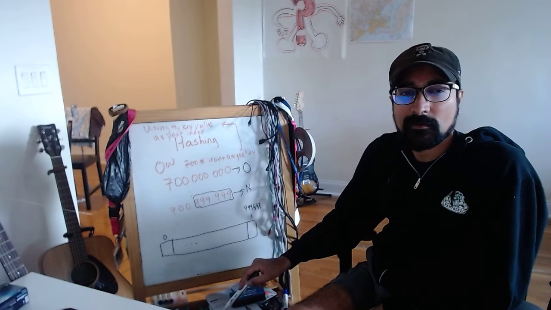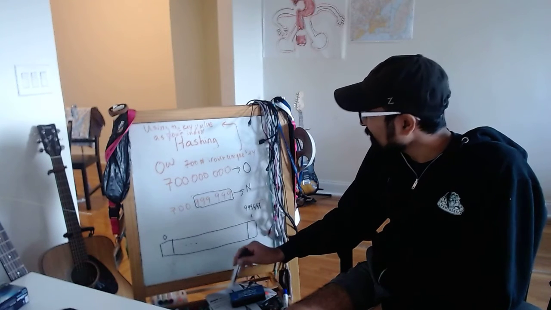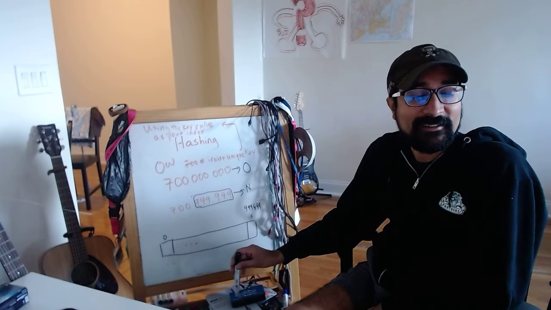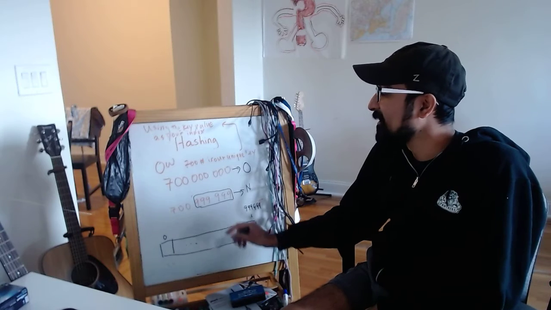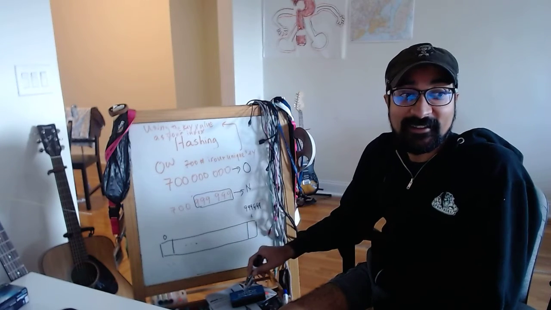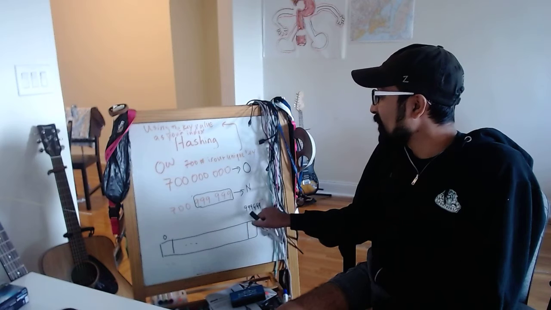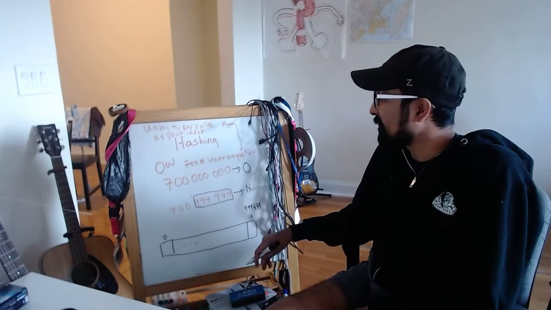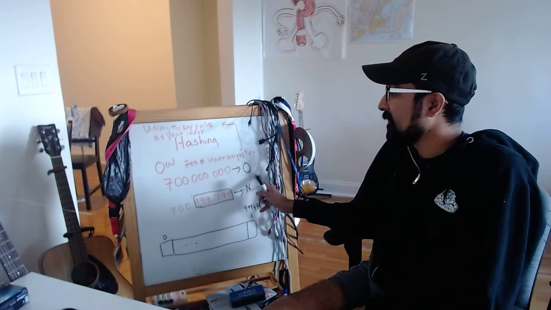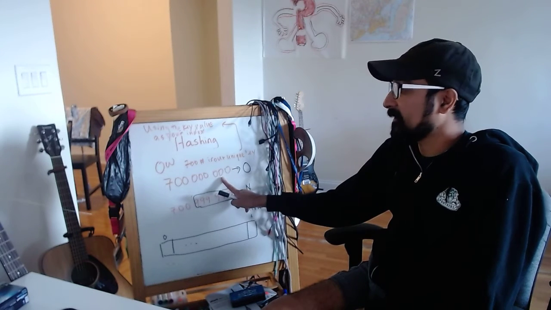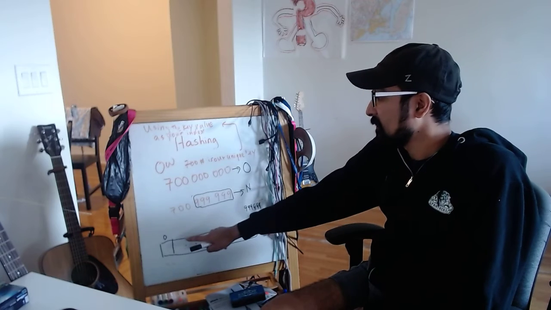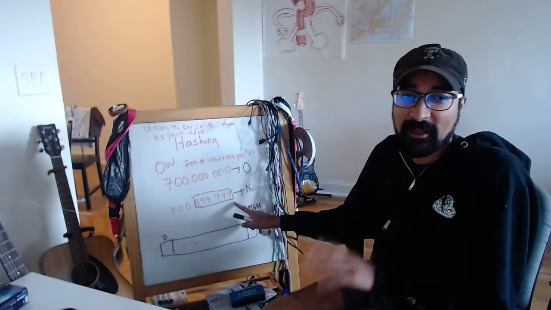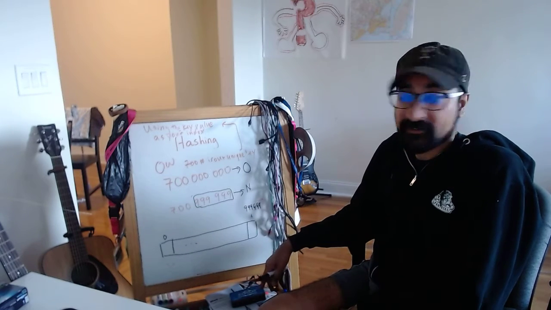700 million size array. Is that right? 700 million? Seems like a lot, right? 100,000. I don't know why I'm having so much trouble with this. Yeah, a 700 million size array. We've now gone down to 100,000 size array. Pretty good, all right? Well, but then how do we make it so that we know that 700 million is, oh, I guess it's 701 million size array, right? We've gone down to 100,000 size array.